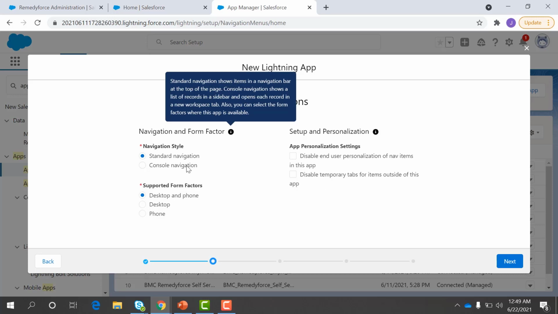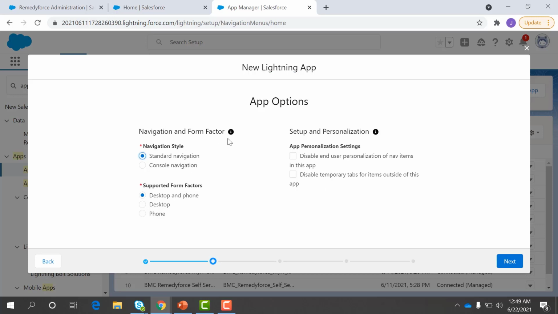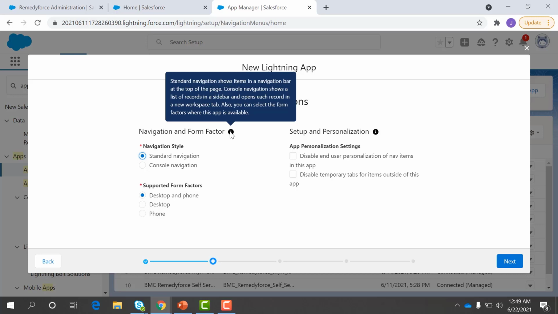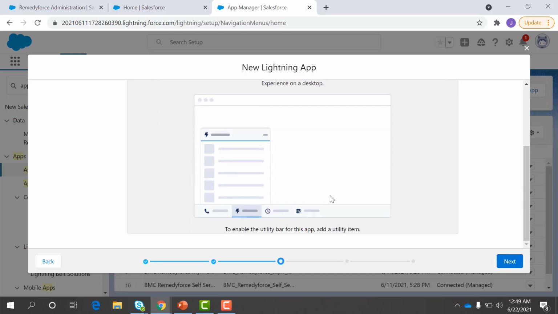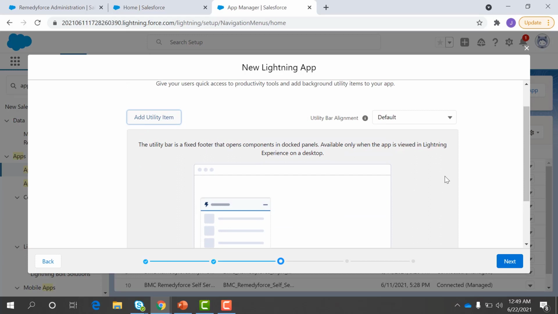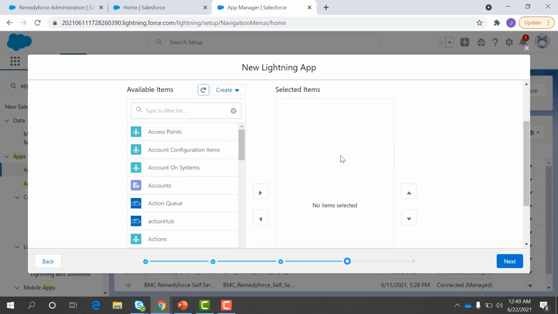Here you will find different options related to this app. You can search the Salesforce documentation just to see more details about each option. In this case, I'm going to leave these options as default. Let's click next. Here there's another setting if you want to make it default or mirror it, but in this case, I'm just going to put it as default.